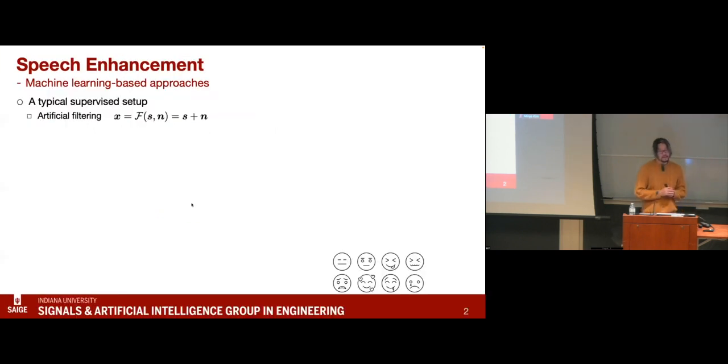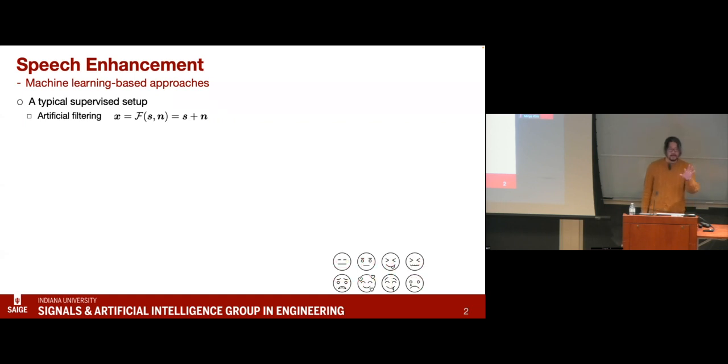Just to give you an idea, let me give you a brief introduction about speech enhancement in general, where we begin with a clean speech signal and contaminate it with noise, so that we can simulate the mixed speech and noise, because that's what we can do. The reason we need this artificial mixing process is that we need the pair of input and output when we train a machine learning model, and the input is noisy speech.